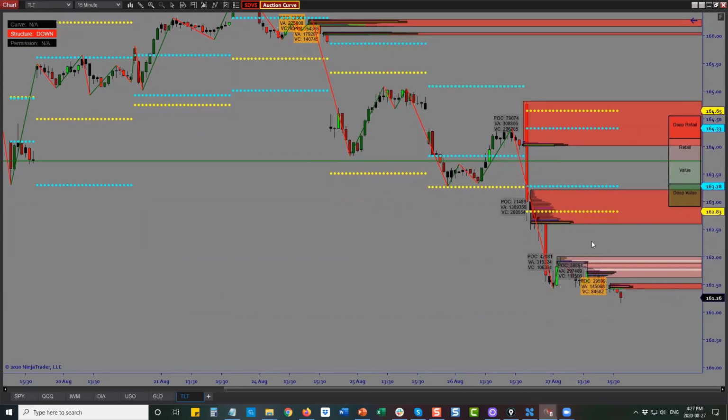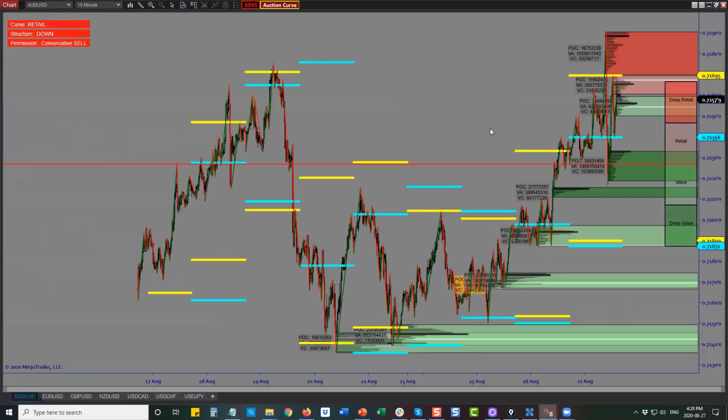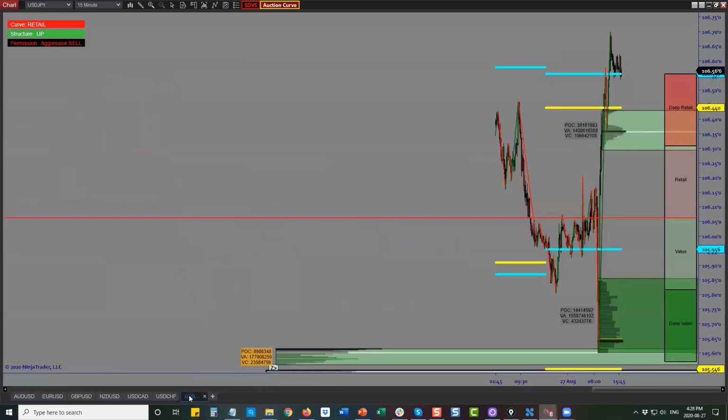Okay. Let's go and take a look at some Forex markets. I got majors in here. I'm only looking at the majors for liquidity purposes. If you're looking at exotics, crosses and stuff, I don't really have time to look at them because I don't really focus on stuff with high spreads. So if you want to look at one of these, we can look at one of these. Which one? Dollar yen. Perfect.